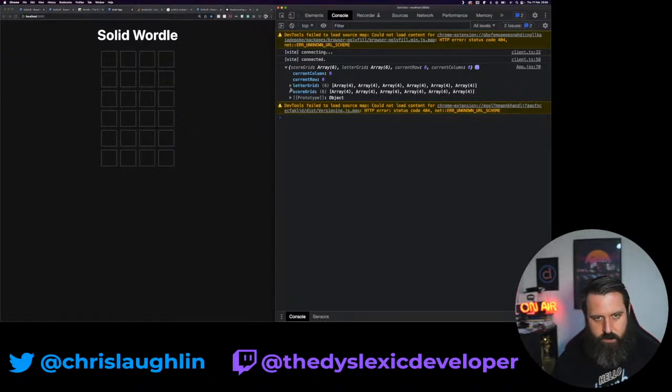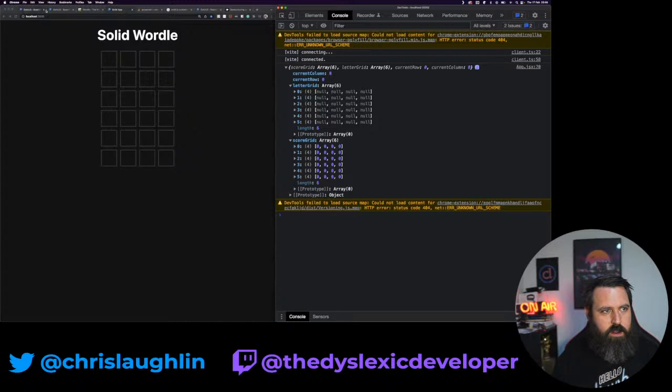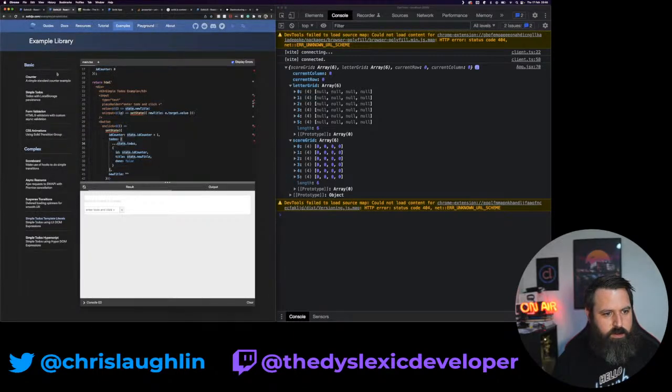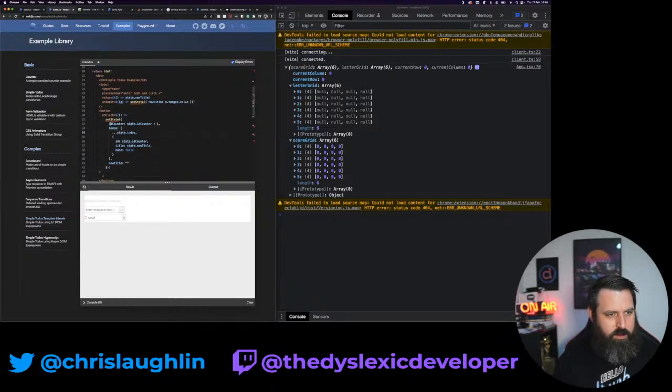But current row, okay, so if I type A, no, no re-render. Is there something that it has to do to re-render it? Set state, set in multiple values.